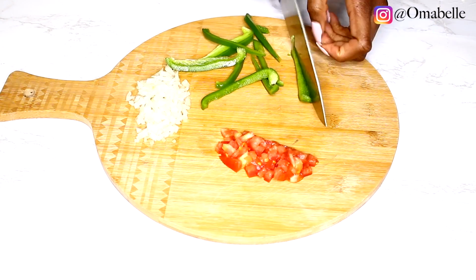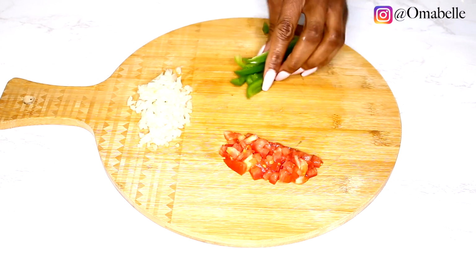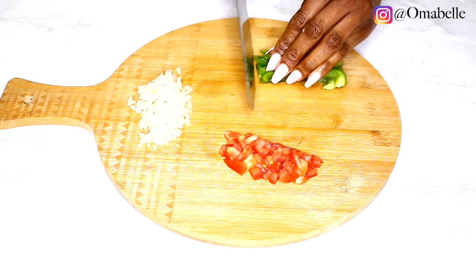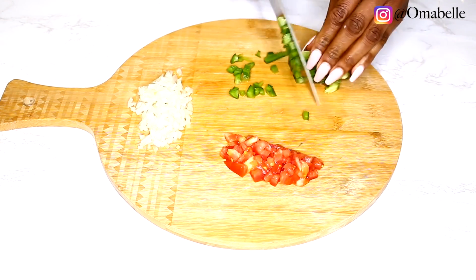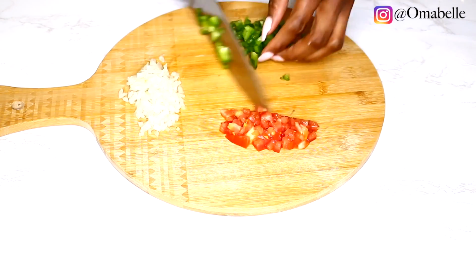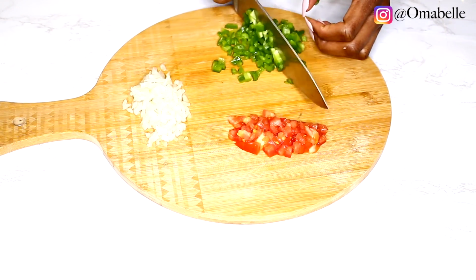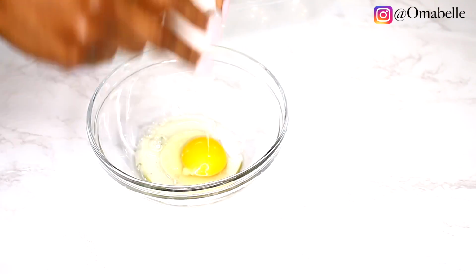So today we're going to be making some egg omelette, but you guys are going to see the twist, kind of a bread, an egg omelette, you know, with a twist. So I'm going to go ahead and cut up my onion, my green pepper, and also my tomatoes, and then I'm going to crack up my eggs, add up everything inside.